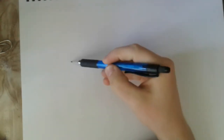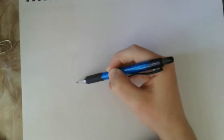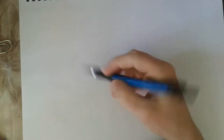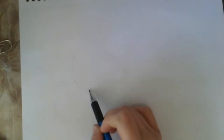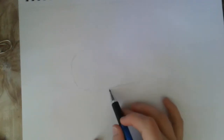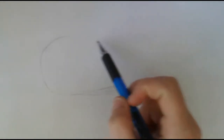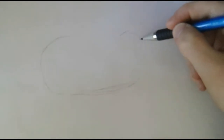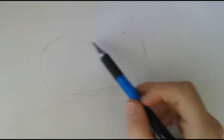Where can we start? We can start by doing this shape here. Is it seen? I hope it's seenable. Somewhat like this. I'm not even sure, oh my god. It's a difficult thing to draw, so let me see how it's gonna go.